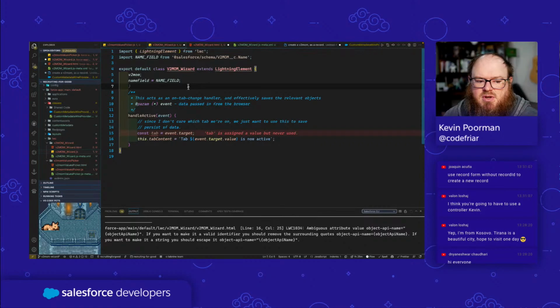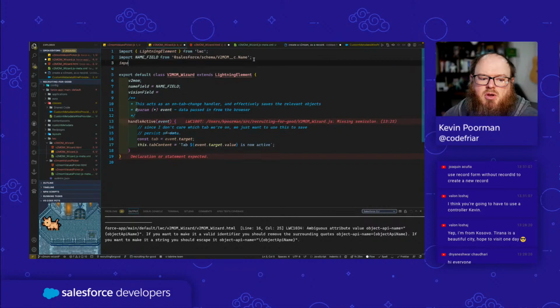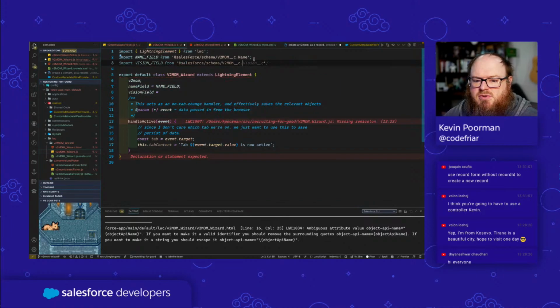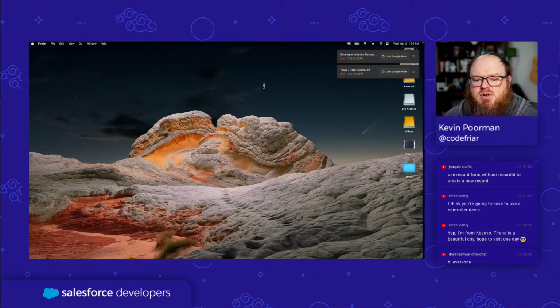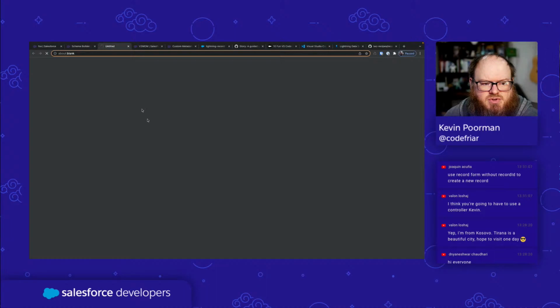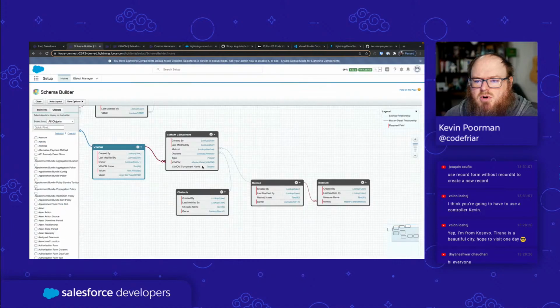And we're going to make it equal to name field, which seems a little boilerplate-ish, but that gives us what we need for that. We're also going to need the vision field. And this is going to be import vision field, all caps, from @salesforce/schema/V2MOM. Is it Vision C? Let's look at our schema builder. We have Vision, long text area, view field, and new window. Just make sure we get the API name right. Vision__c. That'll work.